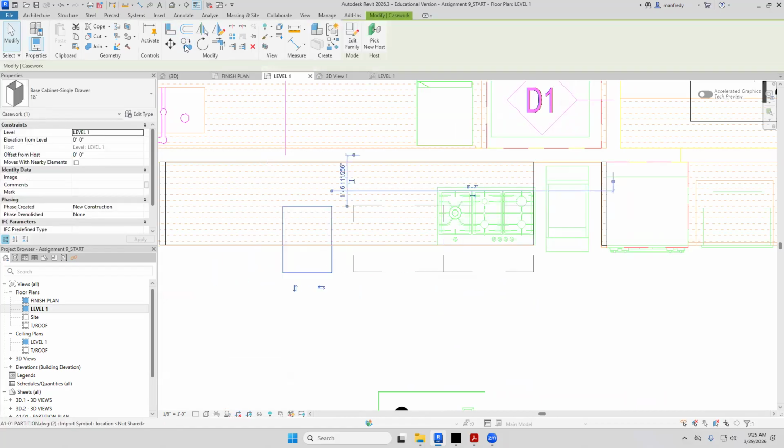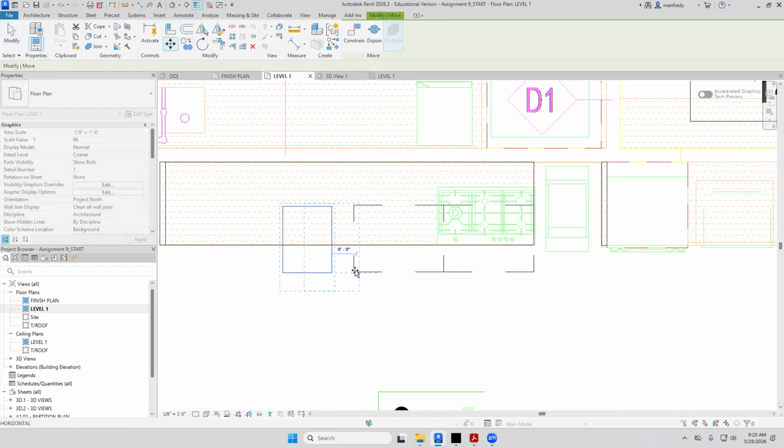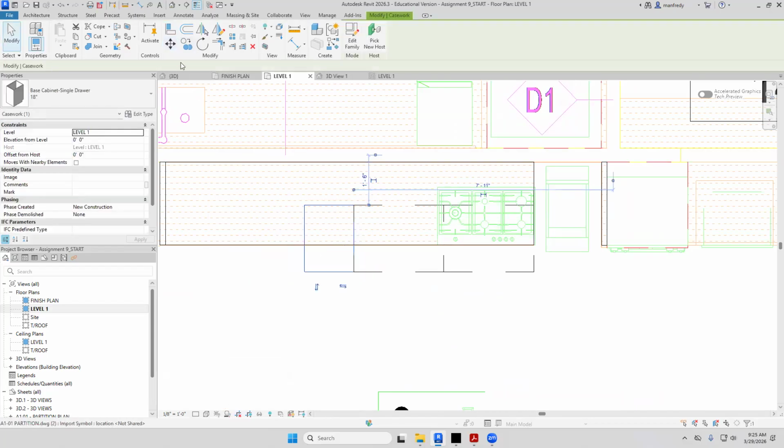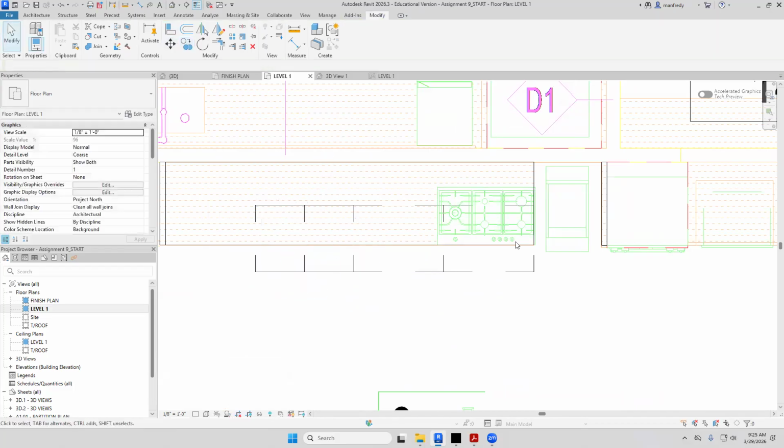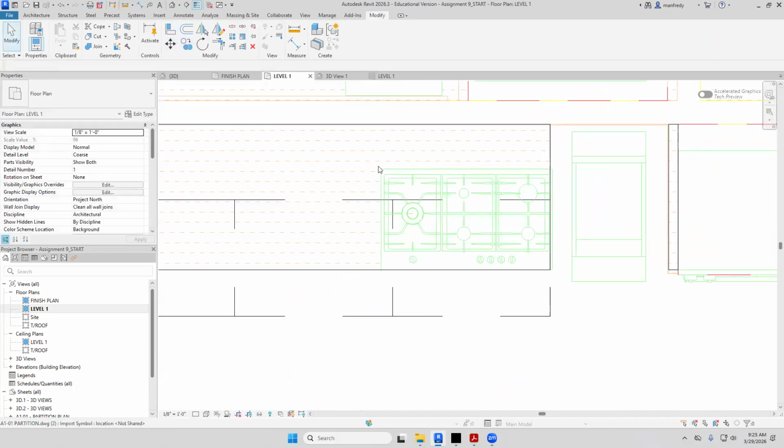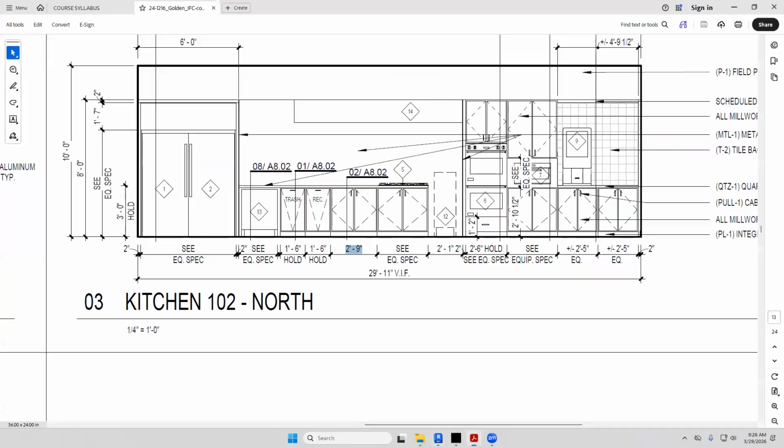I'll do some alignment here with the move command. I'll just simply line these up. I don't know if I have this exact countertop of this range here. The number of the range is as big as the cabinet. They don't tell us much here. They say C equipment spec.